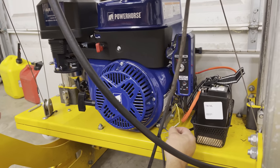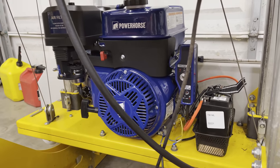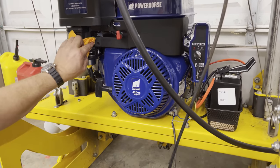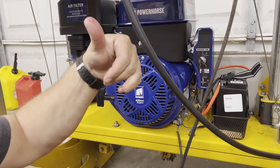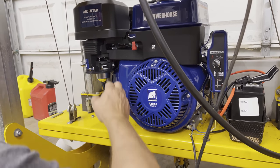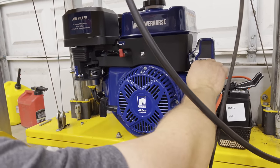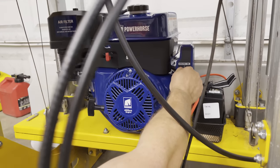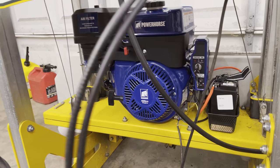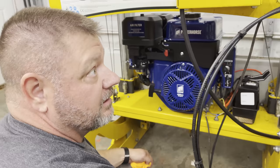So we've got our kill switches hooked up. Got it grounded, everything's grounded properly. And I'm gonna put the key in here. We got blood on everything. So I'm bleeding, so I'm doing the job right. I always say if you don't bleed a little bit when you do a job, you didn't do it right. So choke is on. Throttle's there. Let's just see if it turns over. So that's the first time we crank this thing.